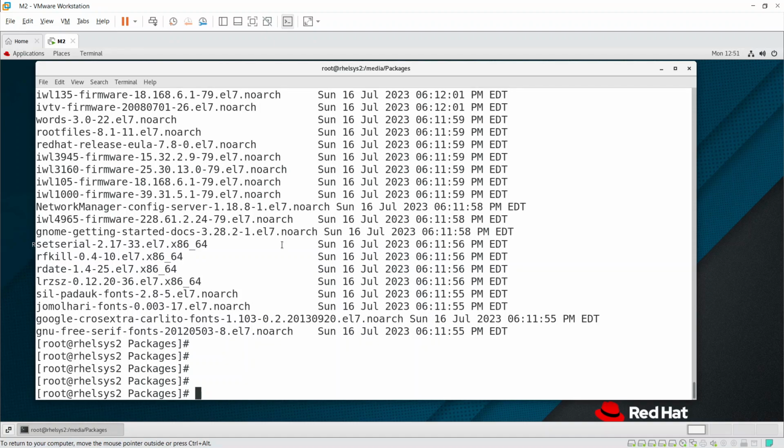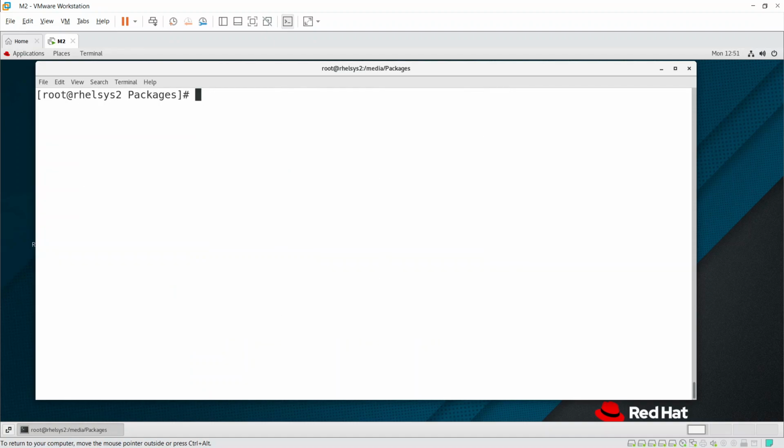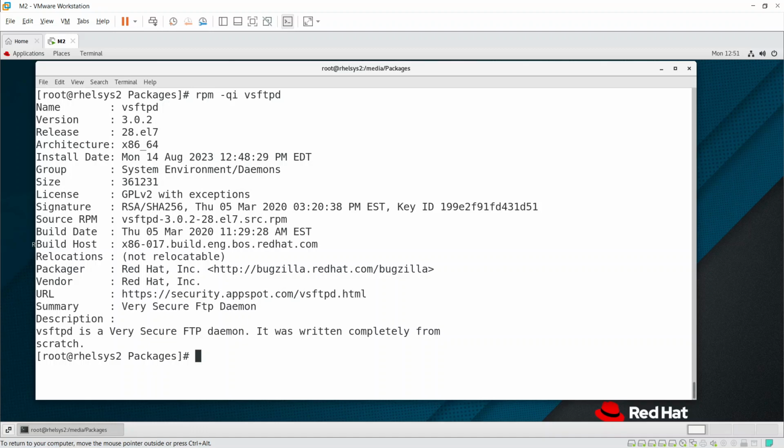Now if you want to select query information, sorry, the installed package information. Okay, so rpm -qi, I'm taking vsftpd, which is already installed. Query information, I'm just getting the information about this package.